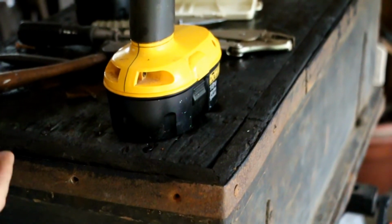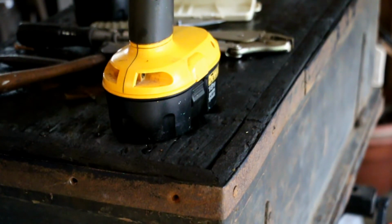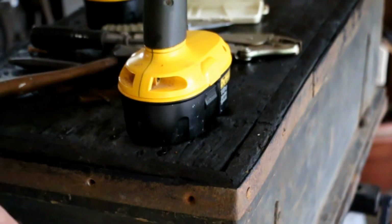But that's the choices that I make. If I see one of these down here that I can actually use the left-hand drill bit and make some good out of it, I'll show you how that works. Normally the left-hand drill bit goes in and catches a hold of the head and spins it out. Okay, the last screw is going to give me a little trouble, I think.